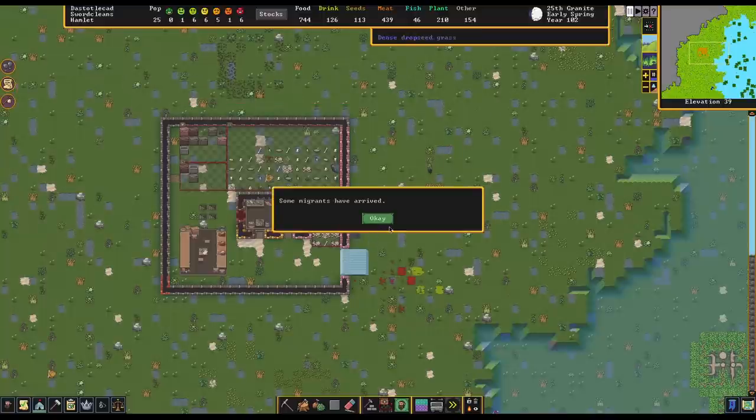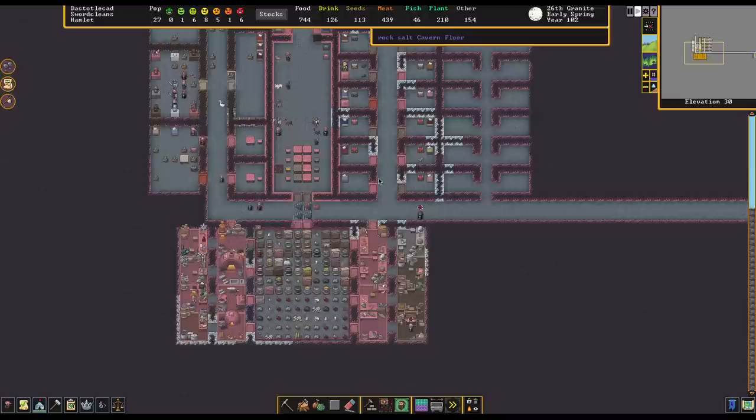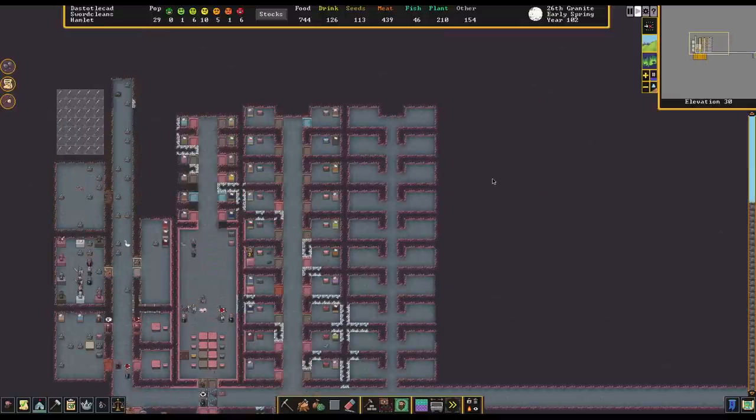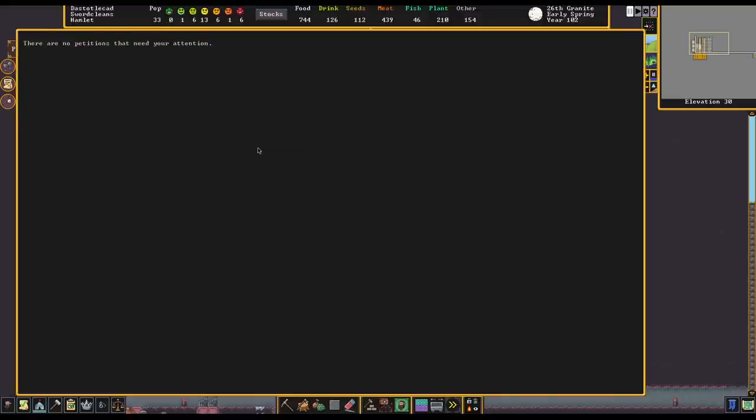Migrants have arrived! Thank goodness! Let's watch this population count. Hopefully go up quite a bit. We could definitely support a good number of extra migrants at this point. I mean, if it was one of those crazy migrant waves, like 30-40, I would not complain. Alright, I'll take another bard.